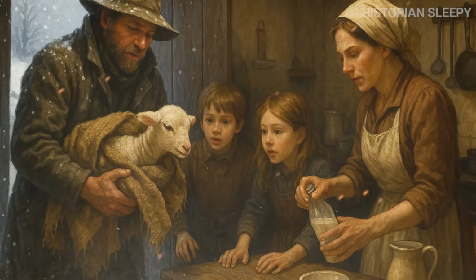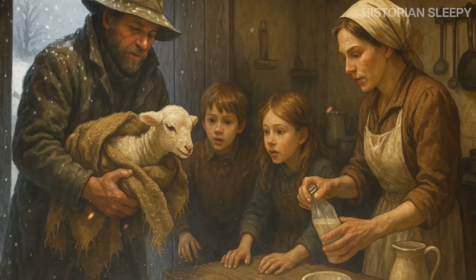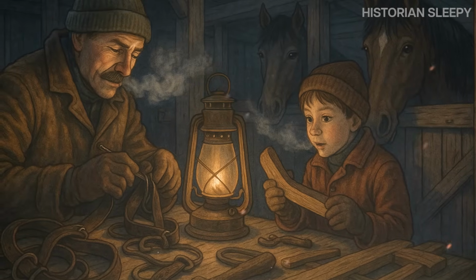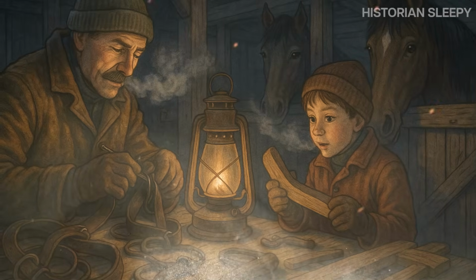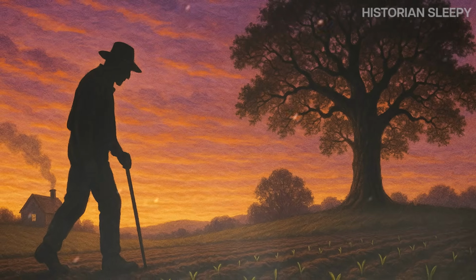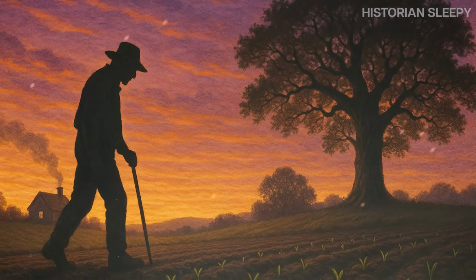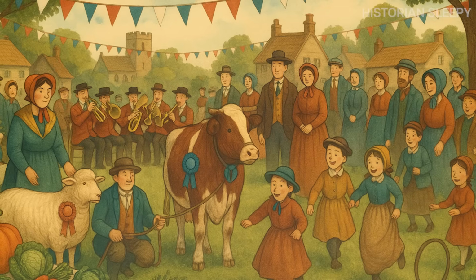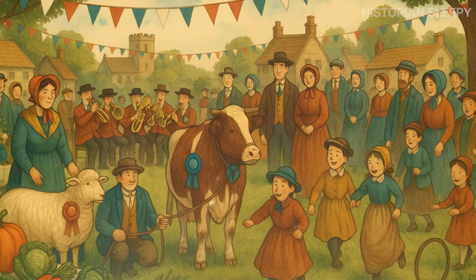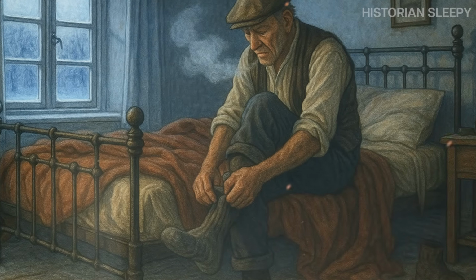Like most small farmers in Edwardian England, you operate on narrow margins, vulnerable to fluctuations in market prices and weather conditions. But today has gone well enough, and you allow Thomas to spend a penny on a sweet treat before you head home. On the cart ride back to the farm, with the town receding behind you, Thomas asks a question that's clearly been on his mind. "Dad, do you think I'll be a farmer too when I'm grown?" The question gives you pause.